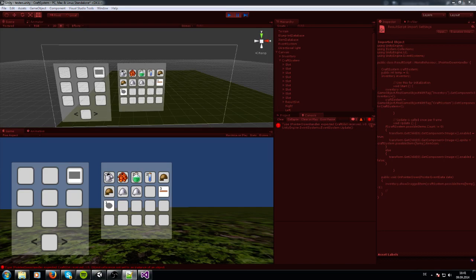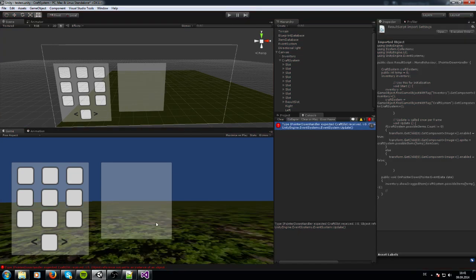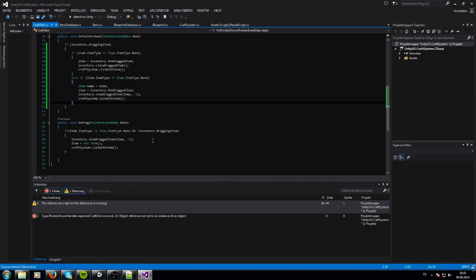Let's go into this craft slot. It could also be another thing which we have done. I'm gonna copy paste this now, just to double check if there's some fault which I've done, but I'm checking at the moment and I do not find it.